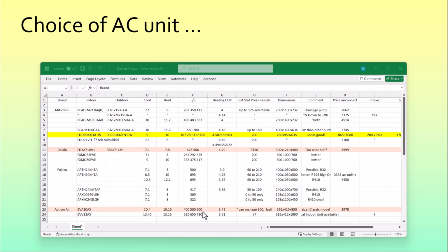It still has higher liters per second airflow, which at that stage we thought was a big issue, and now I'm not too sure if it really is. We did not have a static air pressure value for that in the literature, and when I phoned them, this is what they said up here, so it sounded as though it might be quite good. And lastly, effectively 850 wide is what was going to be good for a fit. So this would have been the best fit, but we went for the yellow one, the Mitsubishi.